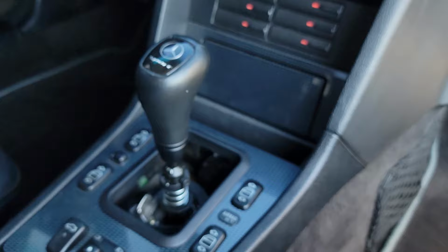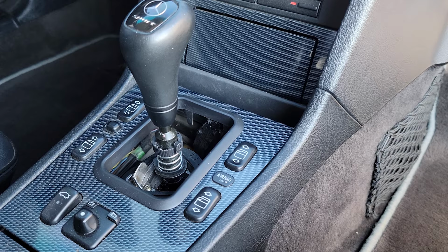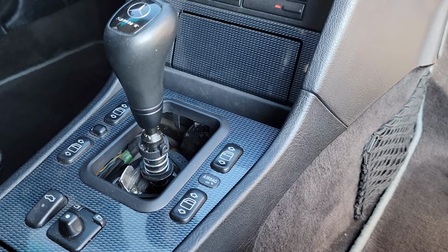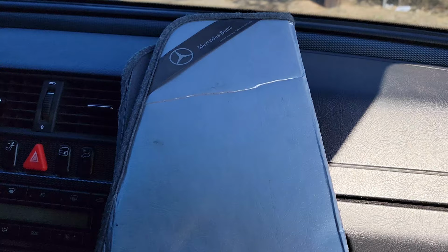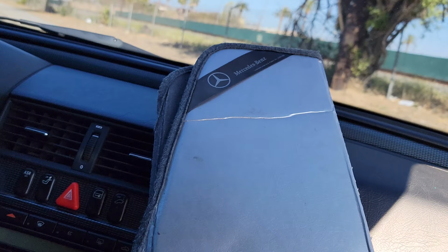So the exhaust had to come from a CLK 430. Part of the drive shaft had to come from a CLK 430, and then part of a drive shaft had to come from a C230 to get everything to work. But every piece is factory, which is the crazy part. Here's also something that's super rare and hard to find, a factory sunshade. This thing had to come from Europe, I believe.